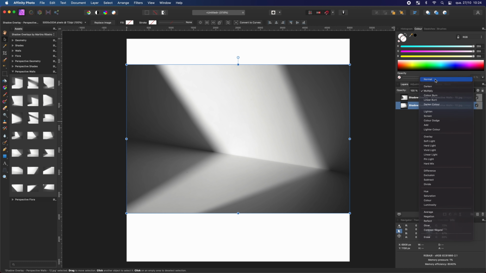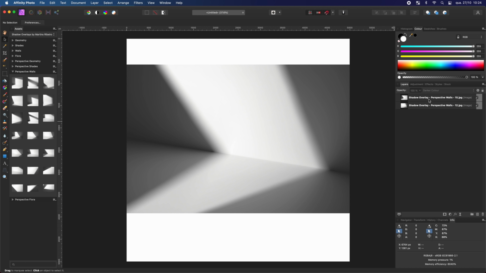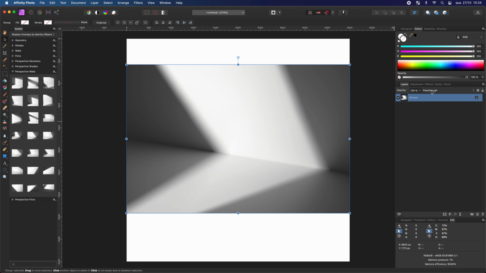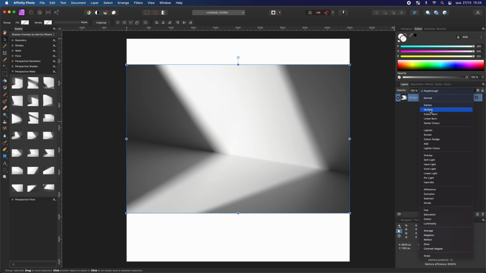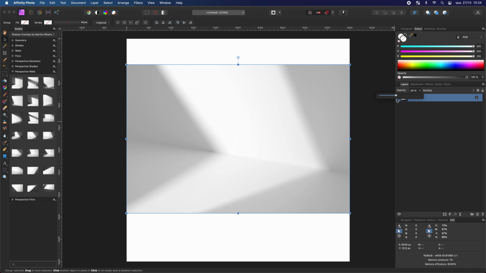And for this example, I'm going to use a new shadow, and you can just group them and then change the group blend mode to multiply and control opacity. And this is a really simple way for you to have new shadows based on the individual shadows of the package.